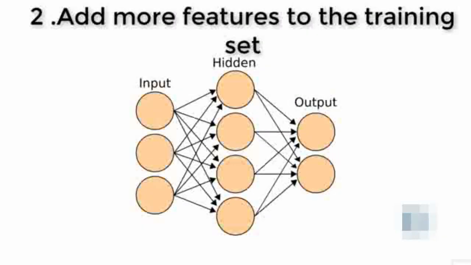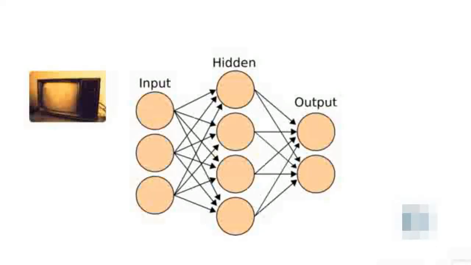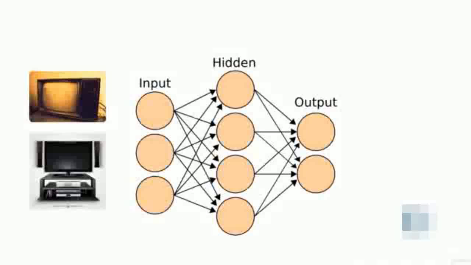Another technique we can use to reduce underfitting is to add more features to the input samples in our training set, if we can. These additional features may help our model classify the data better. For example, say we have a model that is attempting to predict the television. As we know, there are various varieties of television. If we want to generalize our model to predict every variety, then we need to show the image of a television from each variety to our model. And then perhaps this may help our model learn more about the data and improve its accuracy.